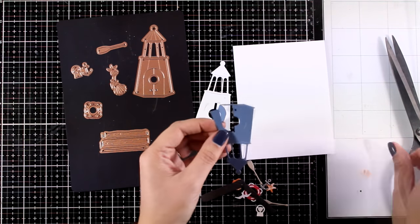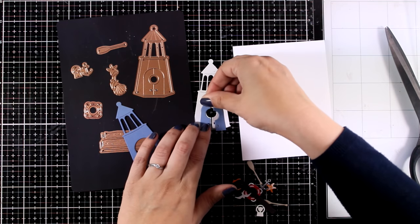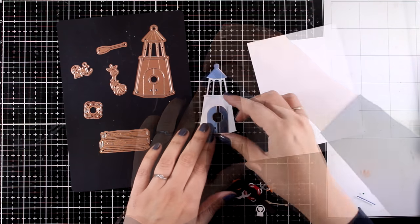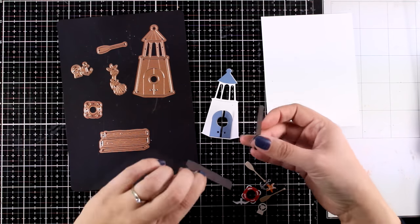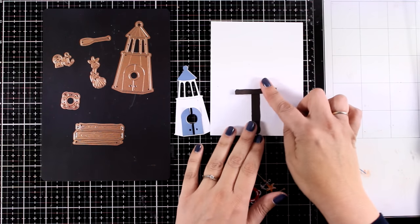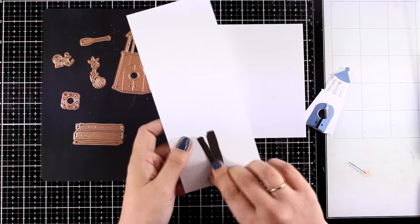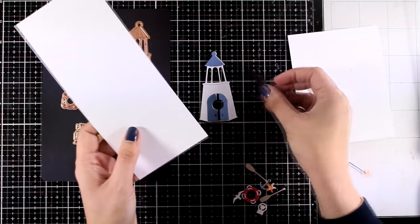What I like to do with the birdhouses is cut it out more than once, then cut bits from a second color and stick on top of the base for a multi-color birdhouse. Another idea is to cut it from white cardstock and use coloring markers. Here I cut out the doors and roof from blue cardstock and just stuck them down — a lovely lighthouse without any coloring at all. You also get a die that cuts out wooden sticks with embossed wood detail. You can place them in a T shape and have your lighthouse on top, then chop off the excess to fit a standard card.